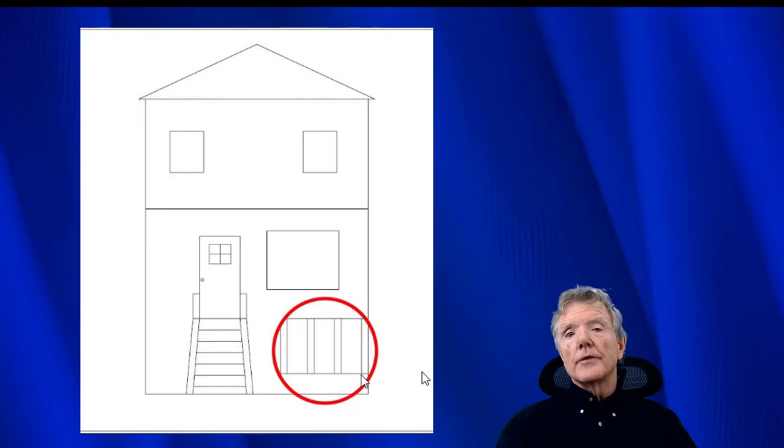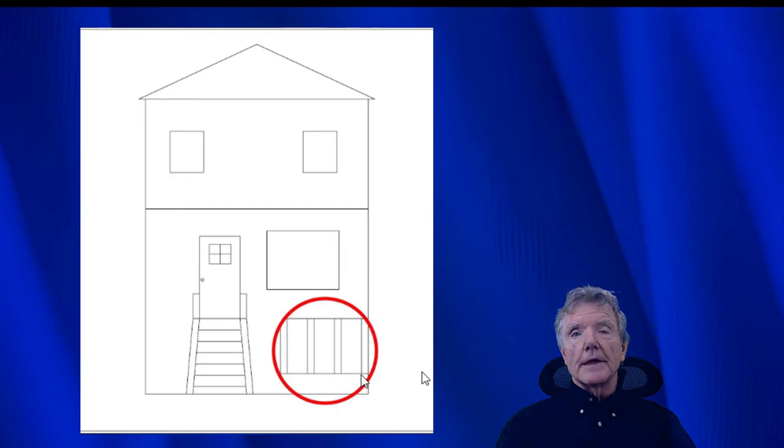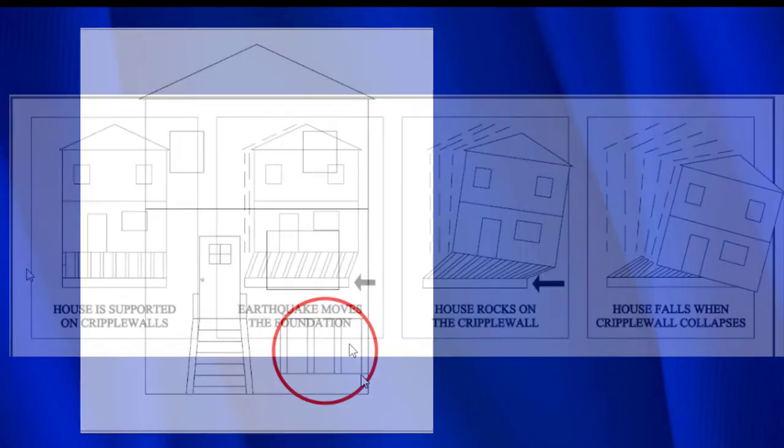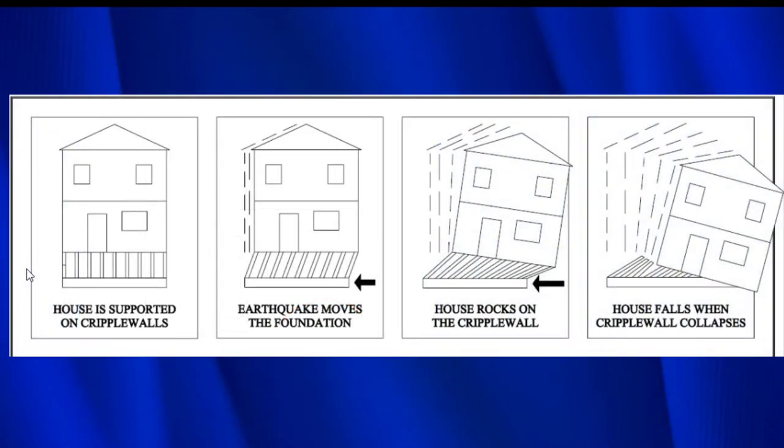Many older homes along the west coast of the United States as well as Canada were built with something called a cripple wall that separates the house from the foundation. This is what they look like. So this is the foundation right here, and this is the floor of the house right here, and then this wall right here, that's called the cripple wall. Let me show you how and why they collapse.